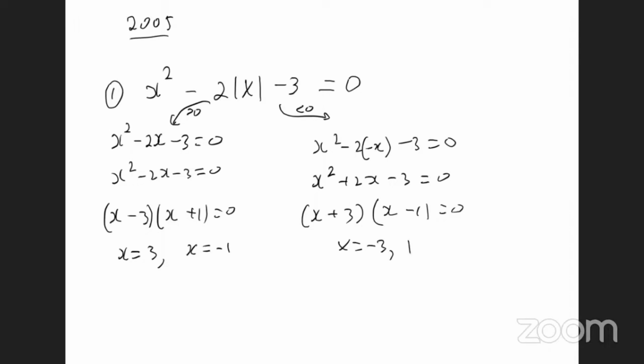Right, I have a quick question. We're doing modulus for equations. Suppose it was an inequality. What would you do with an inequality? Same thing, right? If instead this were more than 0, you'd do the same thing, but you solve it as an inequality. You solve this inequality and then you solve this inequality.